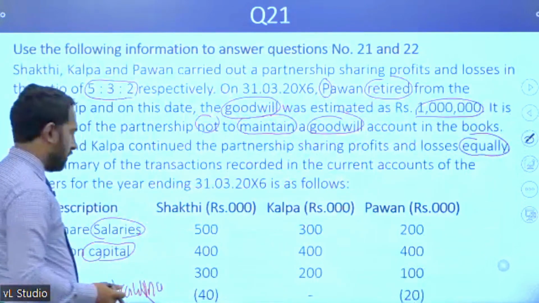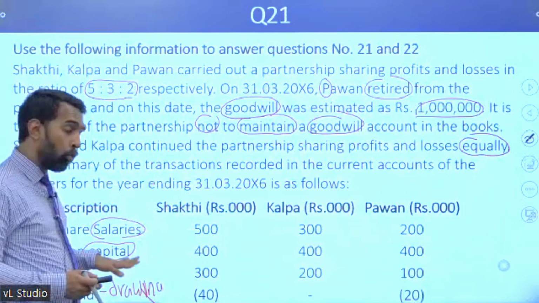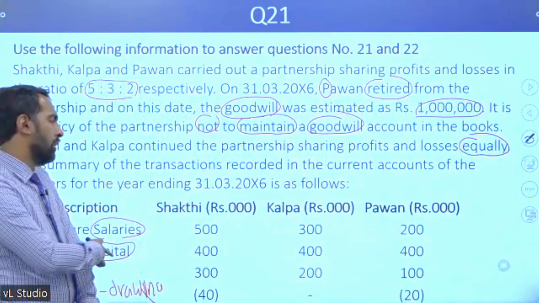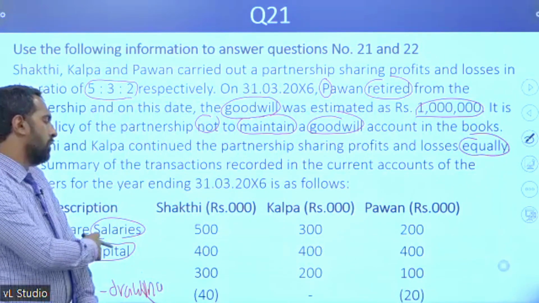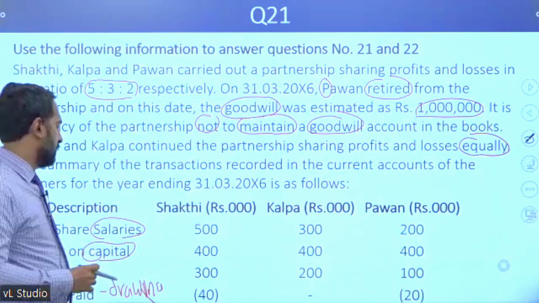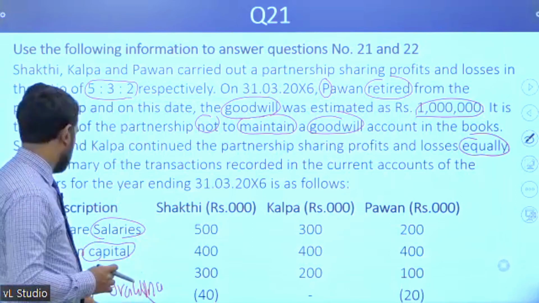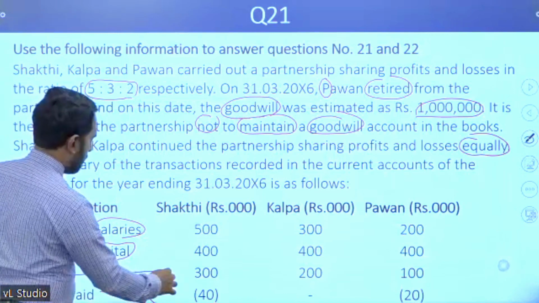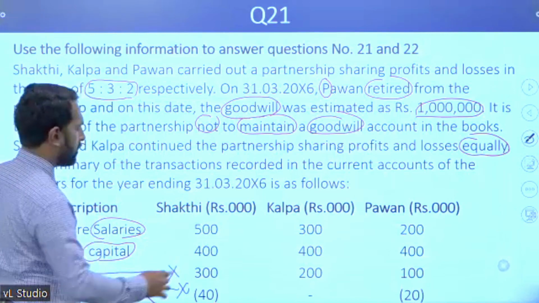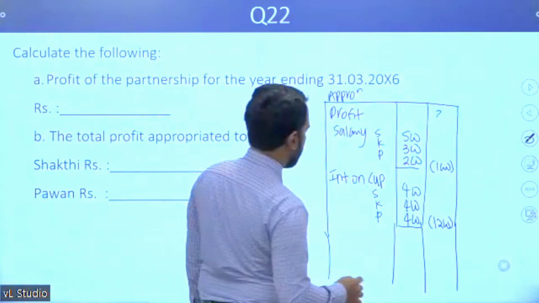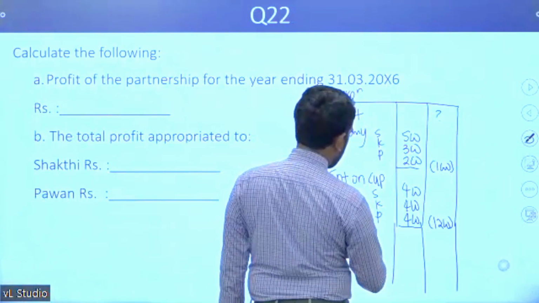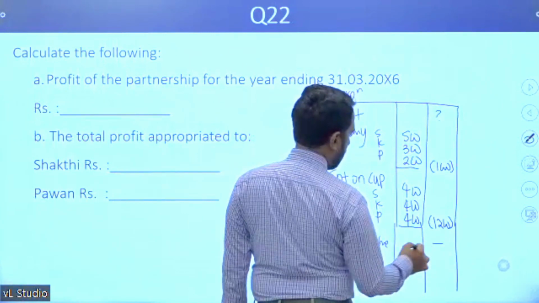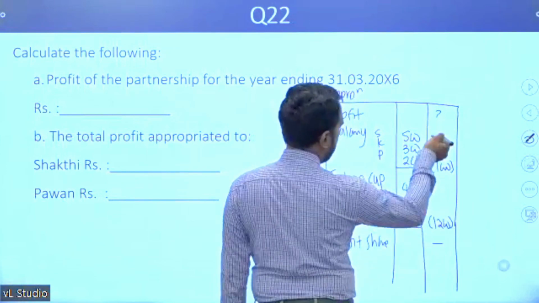Then they are talking about the drawings. Now drawings is not going to the profit appropriation account. ඒ කියන්නේ current account එකටනේ ළමයි. Profit appropriation එකට යනවා interest on drawings, if there's any interest on drawings, yes. Salaries paid is also a drawing. ඒක යන්නේත් නැහැ. ඒ දෙක ඇත්තටම අපේ profit appropriation account එකට යන්නේ නැහැ. So question is silent about any final profit share. Nothing. එහෙමනම් we need to go backward, right?